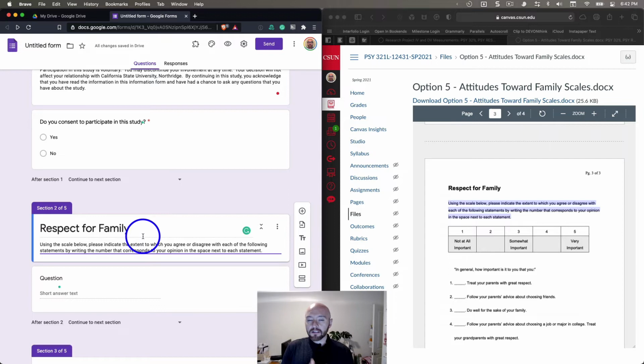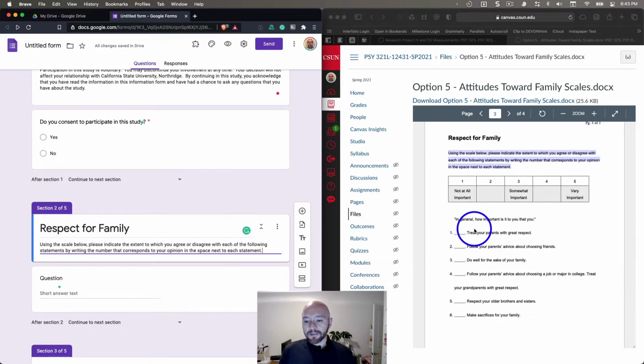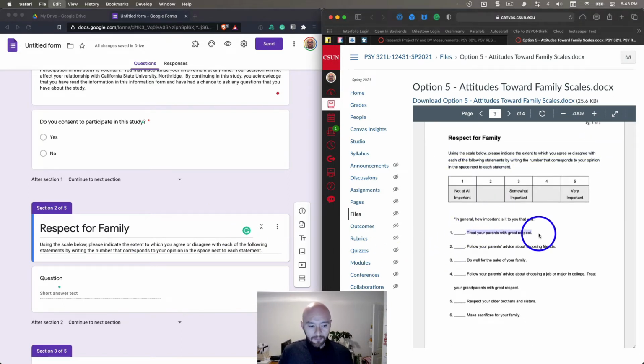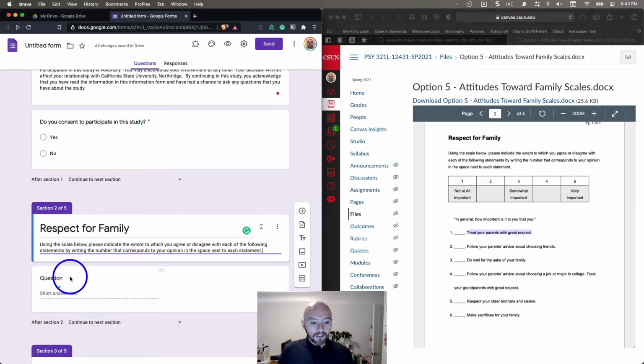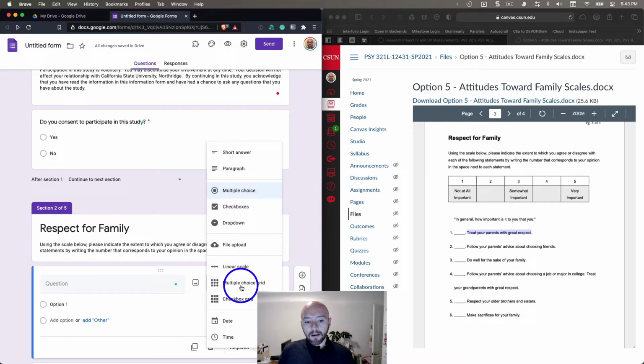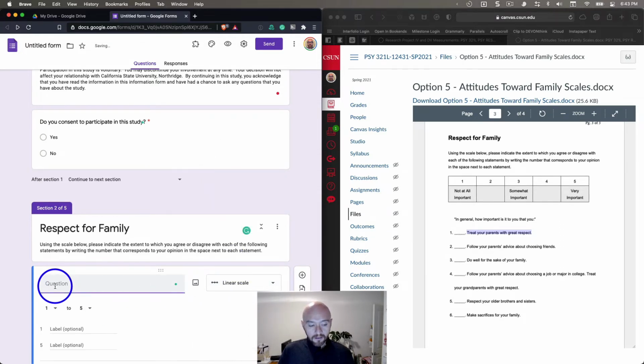Include some directions. Most people will figure it out, but you still want to make sure you include that. It's a good habit to form now. And you can't copy, well, I guess you could copy and paste that part, but you will have to create each one. For the Likert scale questions, first add the question. I'm going to say not multiple choice and go with the linear scale. Here's a question. 1 is not at all important, and 5 is very important.